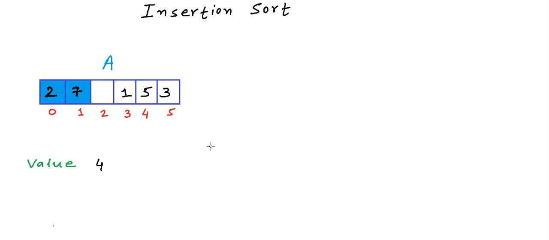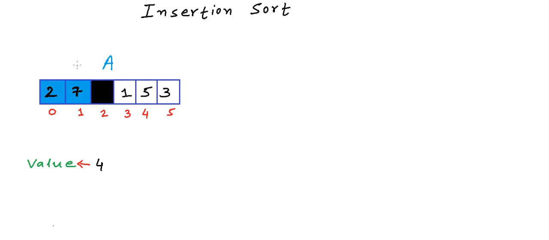Now once again we will pick up the first element from the unsorted part. So we will create a hole like this. Remember, there is no actual taking out of 4 from this position. We are just filling up 4 in another variable and assuming that there is a hole at that particular position. Now once again, we will shift all the numbers greater than 4 by 1 position to the right. We will do so one by one.